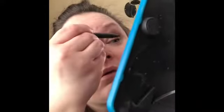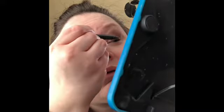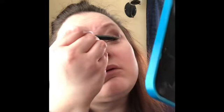Is easier. My right eye is much easier because I am definitely right-handed. And this is not wanting to stamp over here. Okay. Well, we're gonna do mascara first and let that sit for a minute.